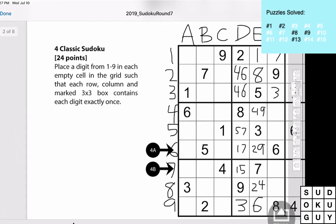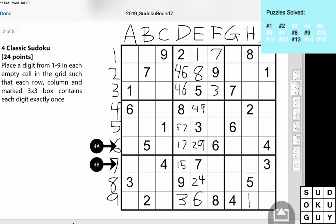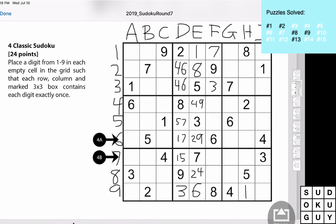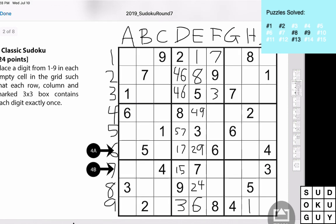Is this one worth more points? It's 24 points. It's not that much more. More points means harder, naturally. The other one was what? 16? So this one's maybe 50% harder by someone's standards. I don't know if that necessarily means 50% more time or what. So this was originally a contest, so solving this puzzle would give you 24 points. I guess it's supposed to be proportional to time. That would make sense, at least for like the best, the smartest. That's not us, though. At least, I guess I should speak for myself. You never know.